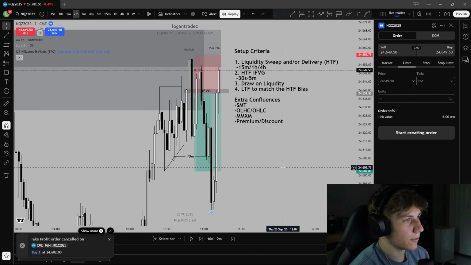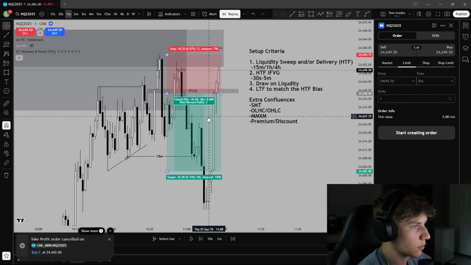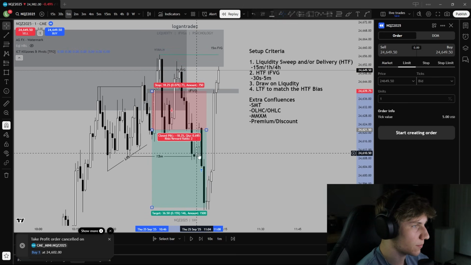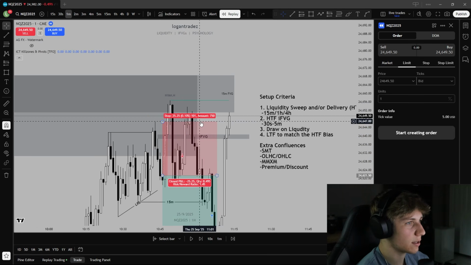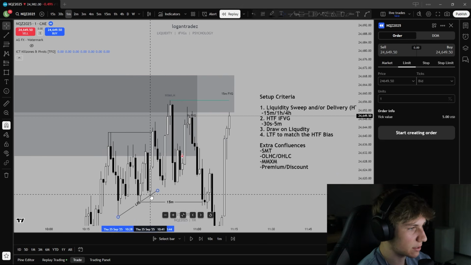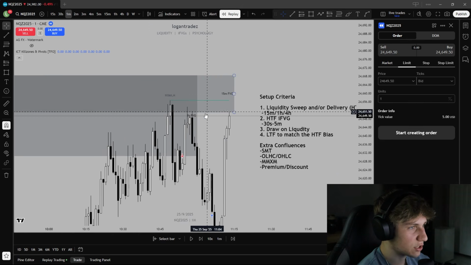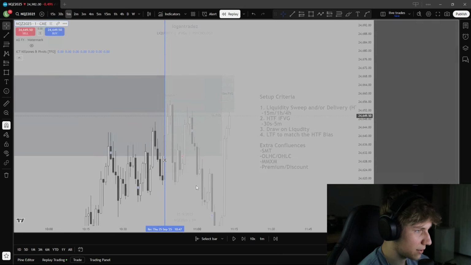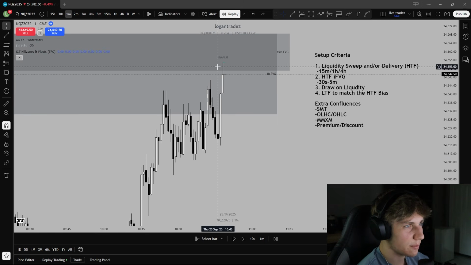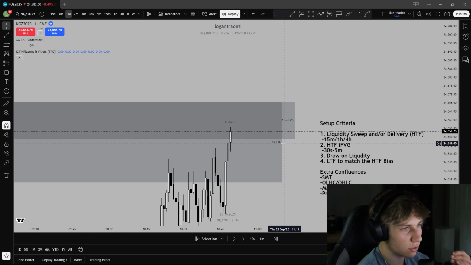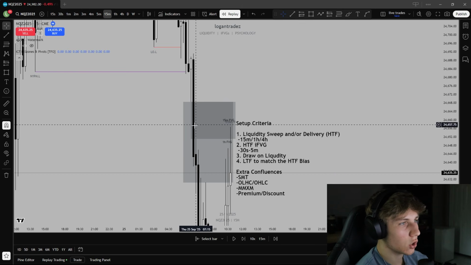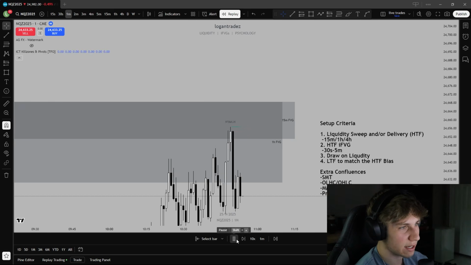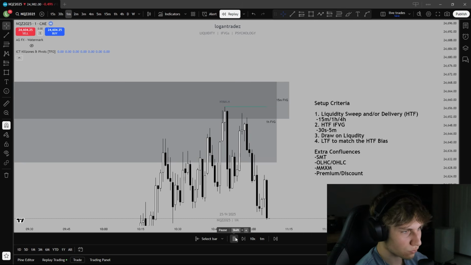Now, something I want to point out is I showed that losing trade before, right? Price was choppy here. You could have avoided it with the chop. Another reason I pointed this out is you can see the losing trade did not tap into this 15-minute yet. You want delivery off of a higher time frame, like inside this hourly, and you can look on the lower time frames for delivery of these gaps. This is something I teach. You can see we tapped into that 15-minute as well, and that's the one that ended up delivering lower, right?